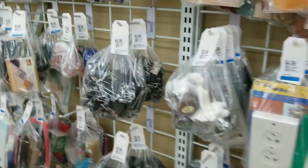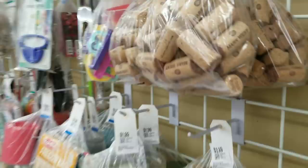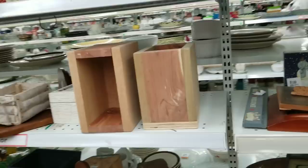I found this giant thing of office clips - I use this all the time in the office. Cork, freezer bags, the grocery bag carrying ring. Whenever I come to Savers, the bag section is definitely where I want to be. Here's some more fun, trinkety kind of things I like to look for. Some of you who are crafters or flea market sellers might be interested in these types of things. I don't usually go for this kind of stuff - it's not good for reselling, but it's definitely crafty and cute.